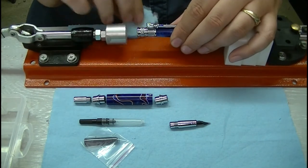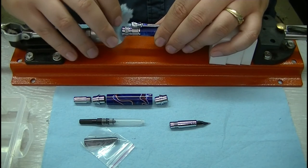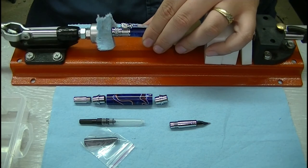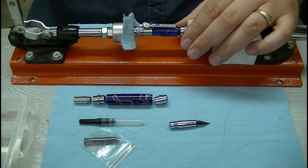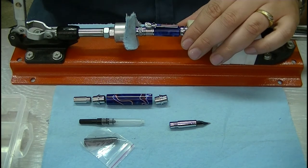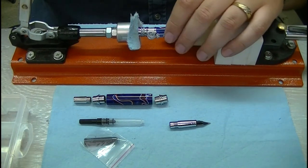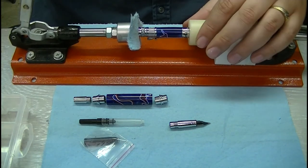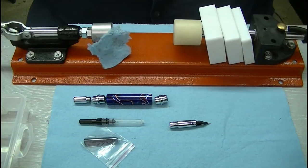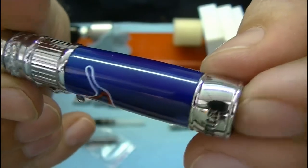because that coupler there that goes inside the barrel is plastic. So just take it slow. Just gentle pressure. All the way around. And that looks real nice. A good fitment.